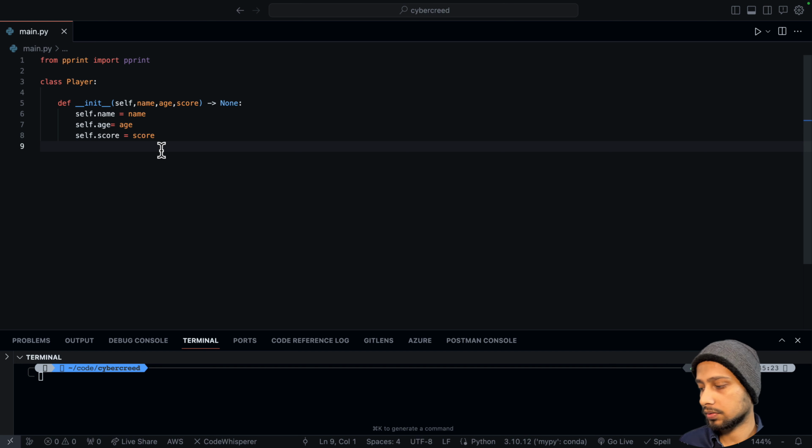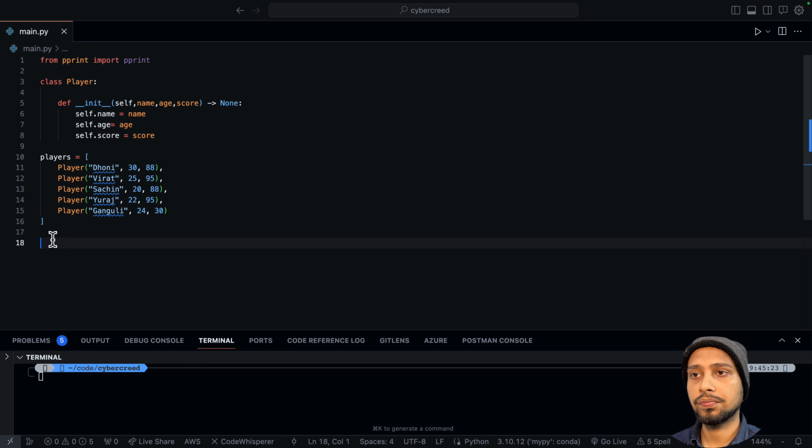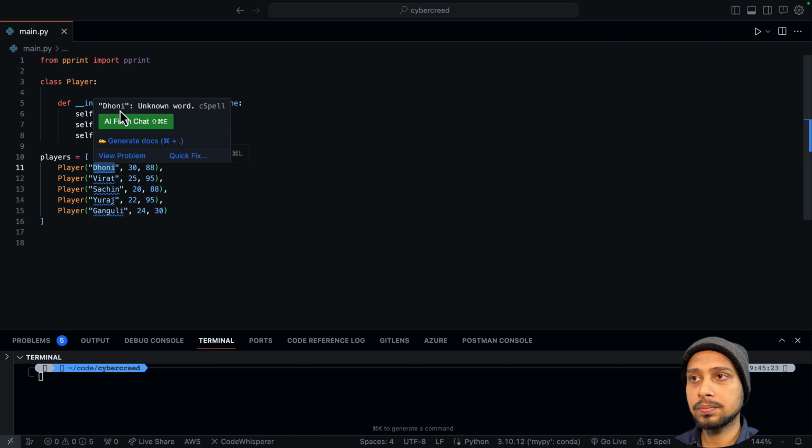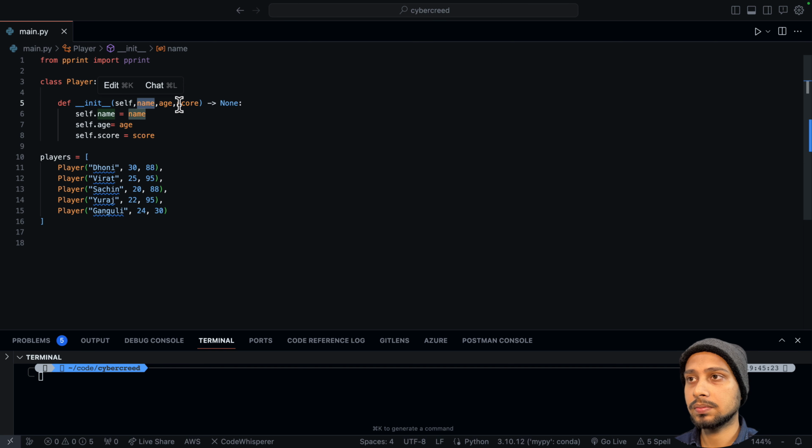So here I have basically created a list of players, and these are just some cricket players, and might be some of the spelling might be wrong, but we are not going to focus there. So here is the name that is going to be initialized here, name, then there is this age, and then there is this score that they have created in a match.